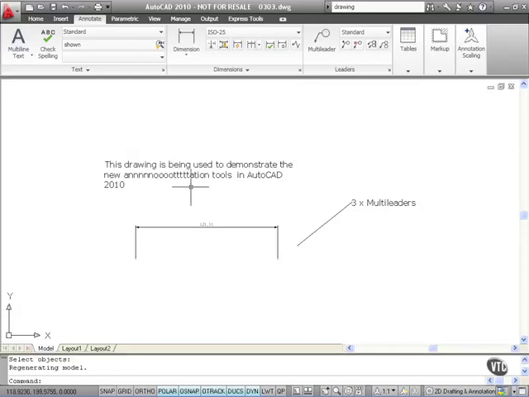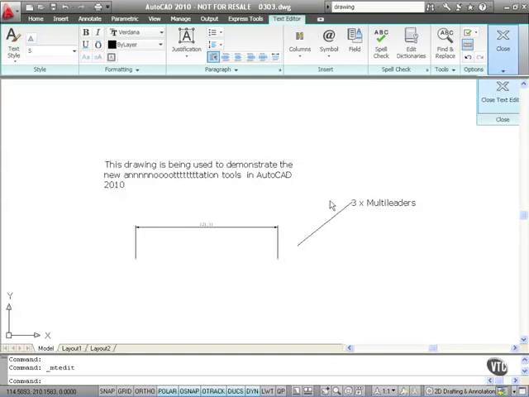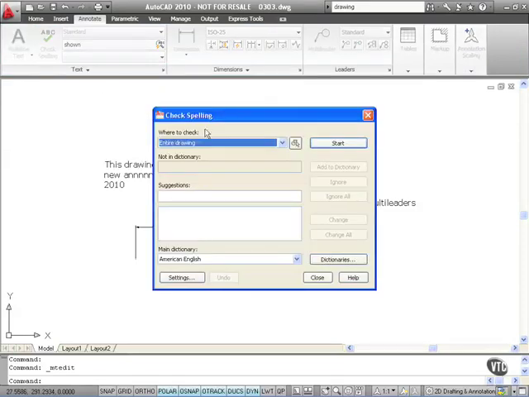You can see there that annotation has been deliberately spelt wrong to test the spell check. Let's just go in there and double click. Let's add a few more T's in there for good measure, like so, and then close the text editor. What I'm going to do here now is check the spelling in that particular piece of multi-line text. So let's just click on the check spelling here in the text panel. It asks you where you want to check. Do you want to check in the entire drawing? Not really. I only want to check that piece of multi-line text.